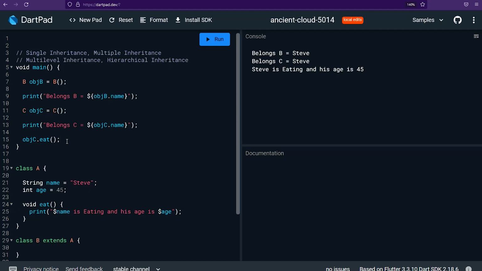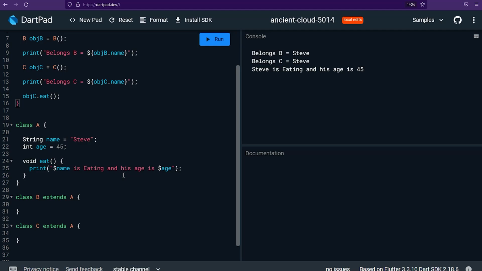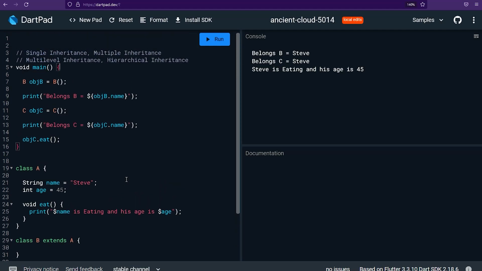So we learned about the objects and classes, and also the getters and setter methods, the constructor and the methods. And now we also learned inheritance between the classes, and the types of inheritance: single inheritance, multiple inheritance which is not supported in Dart programming language, and we learned multi-level inheritance and also hierarchical inheritance. This was a basic way to perform inheritance, just to understand the basics. You will get to know more about this, or will really understand it, when you go for real app development and start creating real-time apps. So this will become more clear to you then.